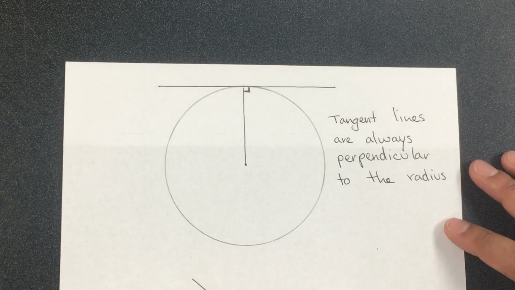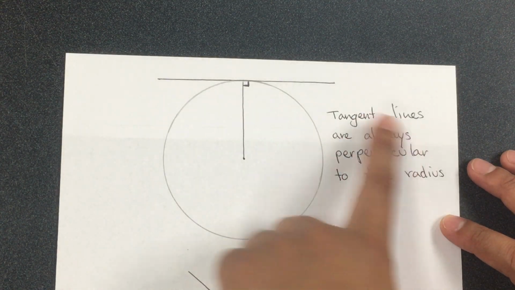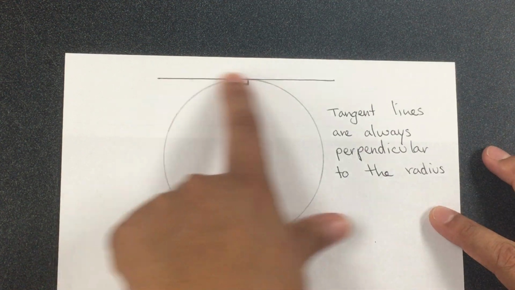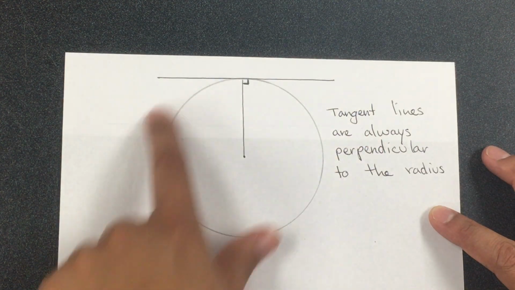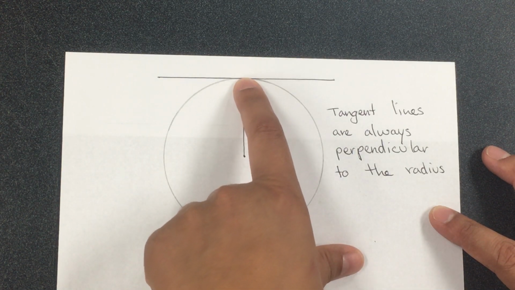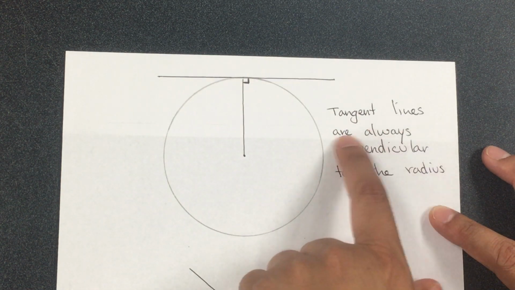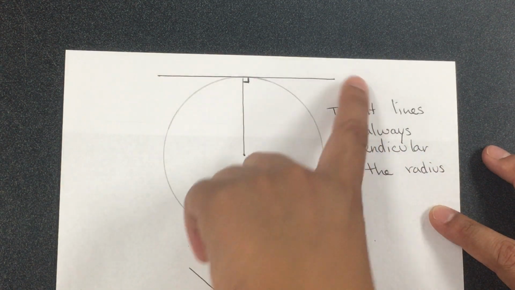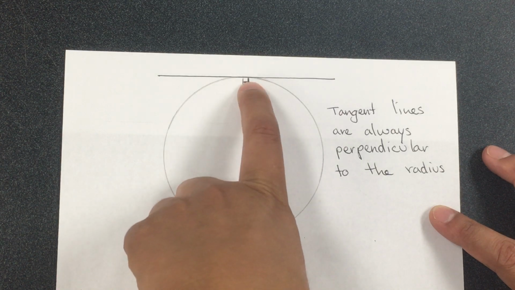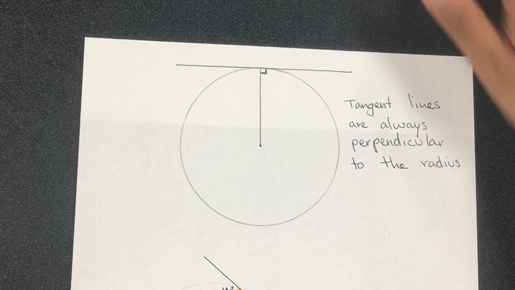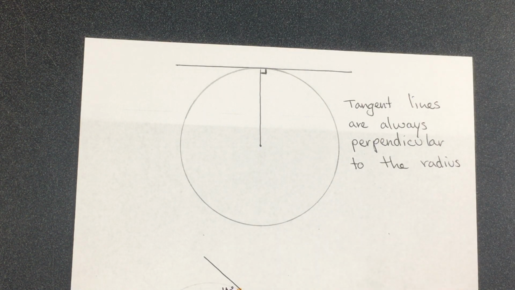And so we're going to start with some definitions first. Tangent lines: remember from the previous lesson that a tangent touches a curve, in this case the curve of a circle, only at one point. Tangent lines are always perpendicular to the radius. So if we have a tangent line and we have the radius, it's always 90 degrees in there. And that's going to be helping us with specific, more complex examples.